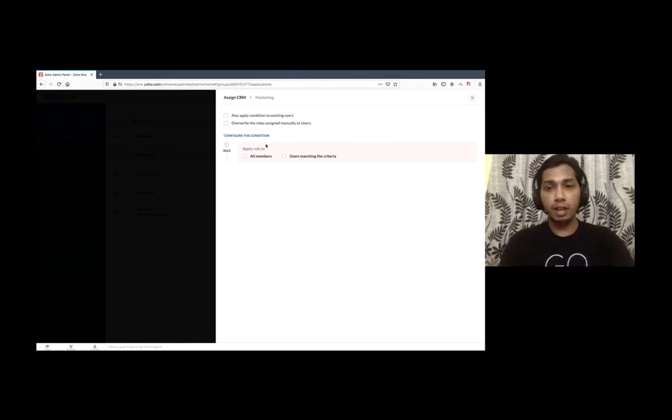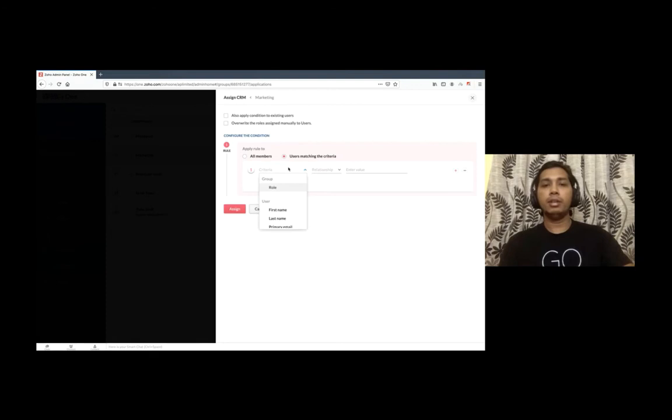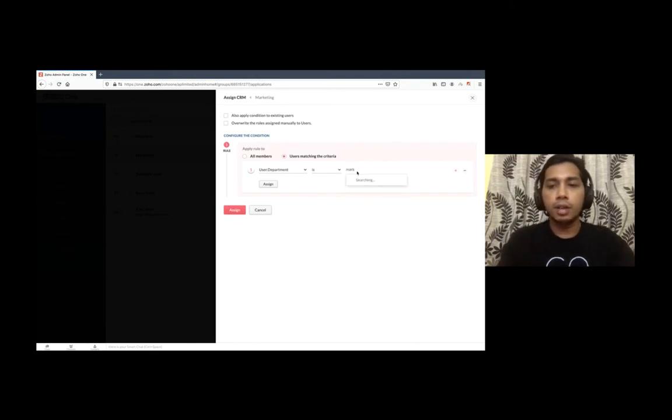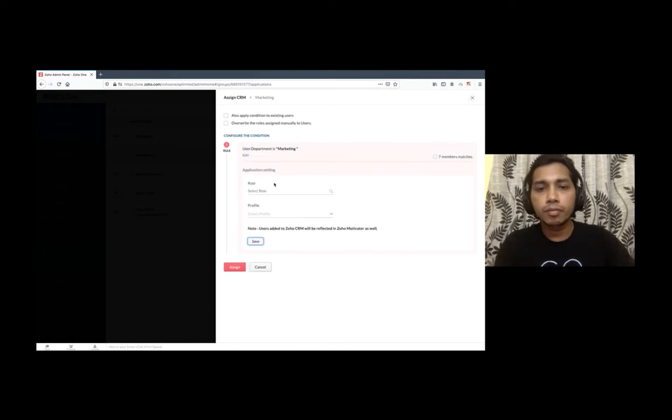So you define the criteria here: users matching the respective criteria. The criteria here is based on the department. So I scroll through to department, and department is marketing. And I can also select the role and the profile that the marketing person needs.